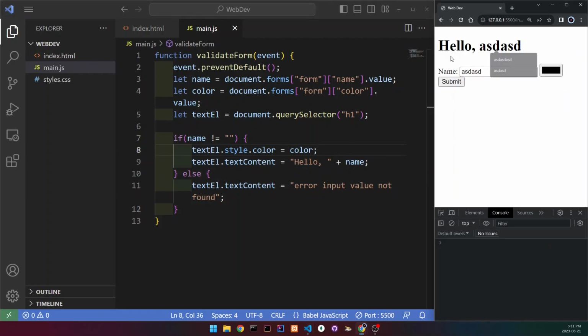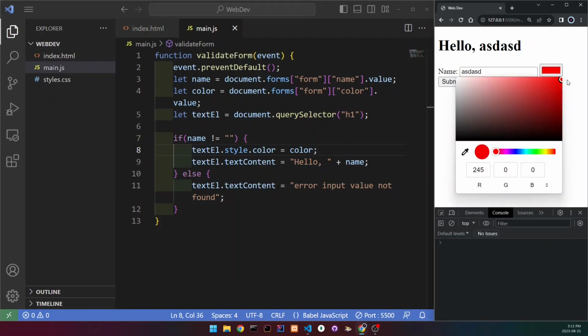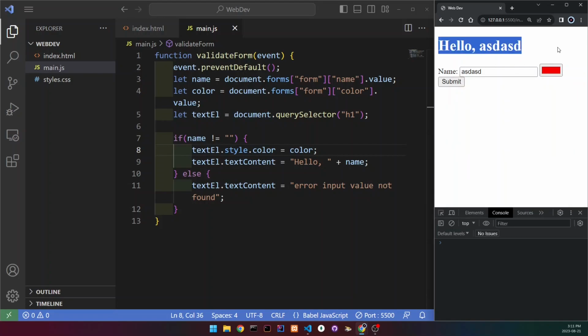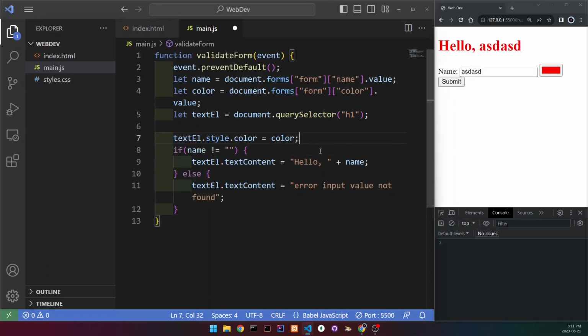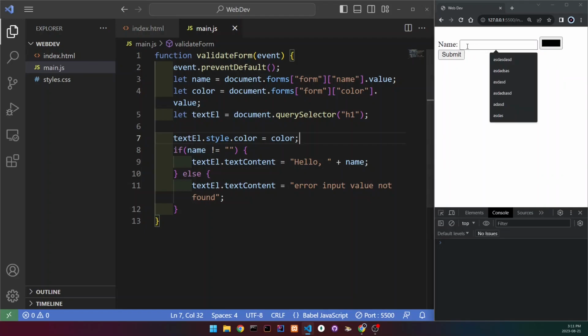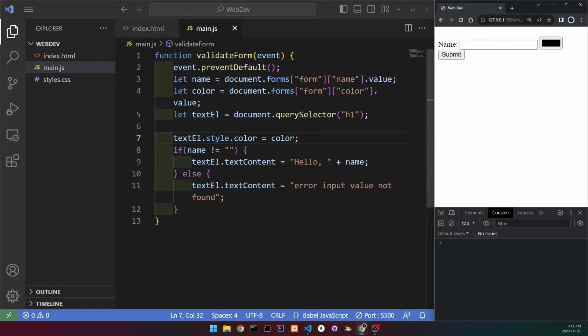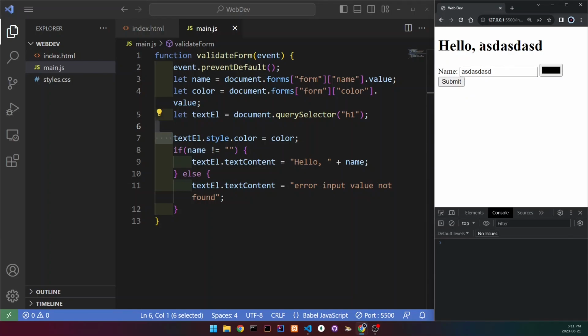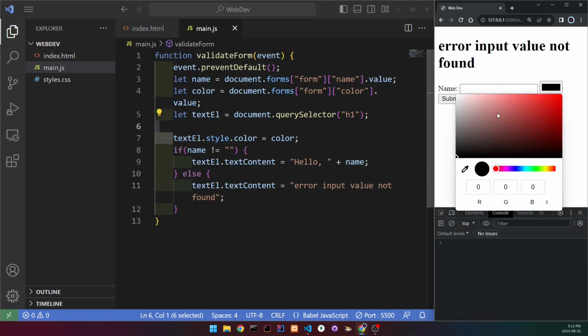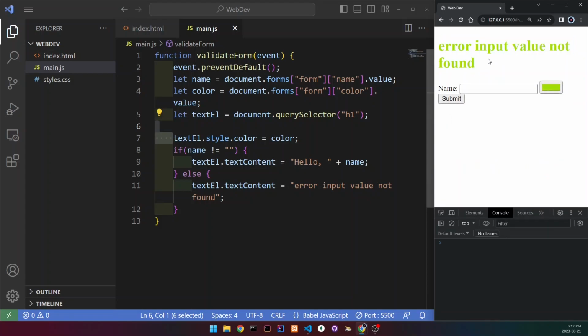So if I write something here, it's going to be black, but if I change it, then we're going to see it change to red. And we can actually just put it in here so that it's not going to be in both of them. It doesn't really matter because the default value is black, so we can just put it in here. But now if I write something, it's going to be black. Also, if I don't write anything, it's also going to be black, and we can change it to a different color, click on submit, and it's going to work.